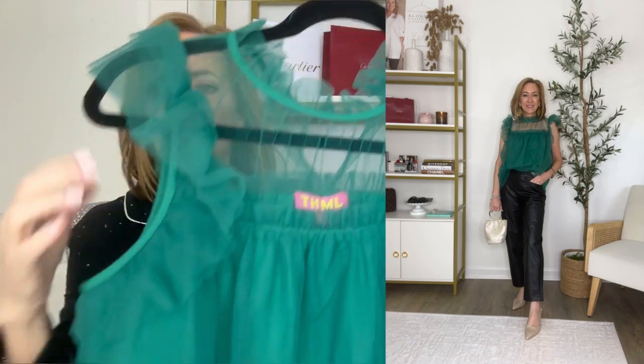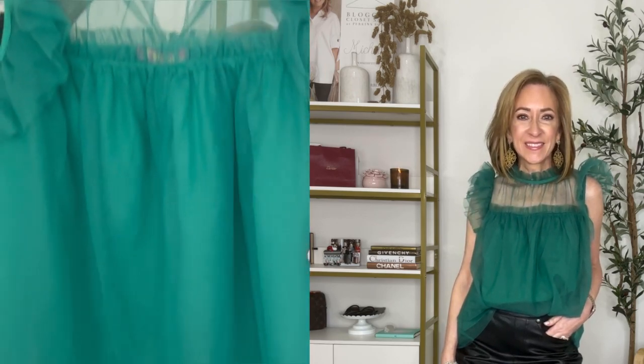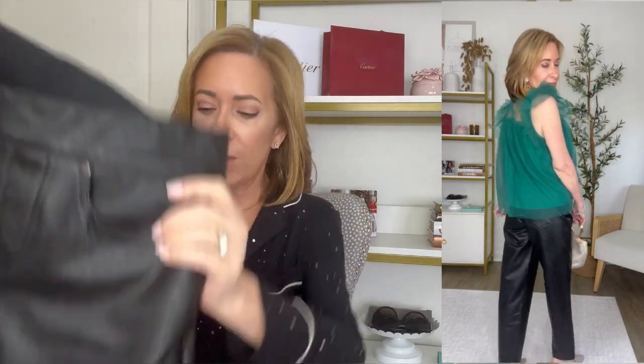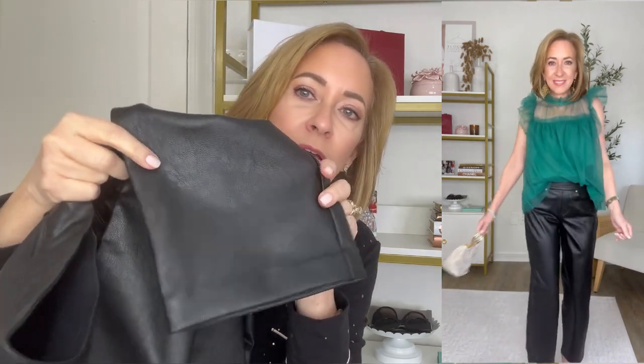This top would be more appropriate for those of us that live in warmer climates if you're going to have a warm Christmas, because it is sleeveless and sheer. It has ruffle sleeves that just sort of cover a little bit of the shoulder. I had to wear a strapless bra with this because you could see the straps through the sheer fabric. The bodice part is actually quite boxy. I did a little front tuck and tucked this into faux leather pants from Spanx — this one is called the slim straight leg. Honestly I'd call it more of a straight leg based on the width at the bottom.